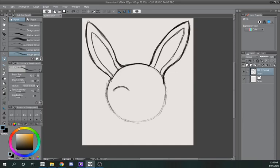Kind of, remember the upside down C we did with the tiger? Something like this. Okay? And I'm going to show you guys a couple examples of how to do the eyes. So if you want to do his eyes closed, you can do it like that. If you want to have him sort of winking, what you could do is have one eye open. Like this. Like that. So there's one eye.